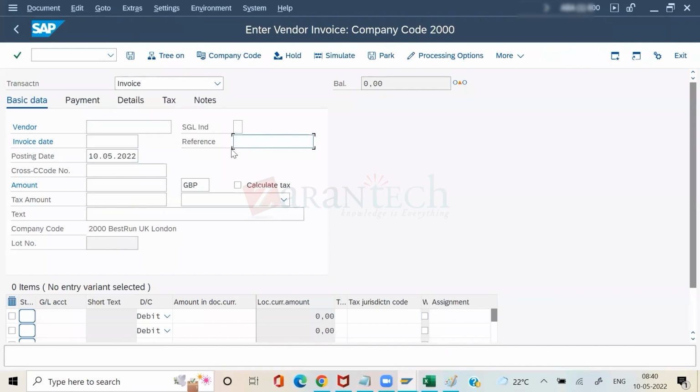So I'm trying to create a transaction, and if I have missed some fields, when I'm trying to go through it, I would get a message. That message will appear here, "Specify account number", in the status bar. Okay. So once I enter that required information, here I need to enter the vendor account number, that message will be gone, and if there is any other issue, it will show a different new message. Okay.